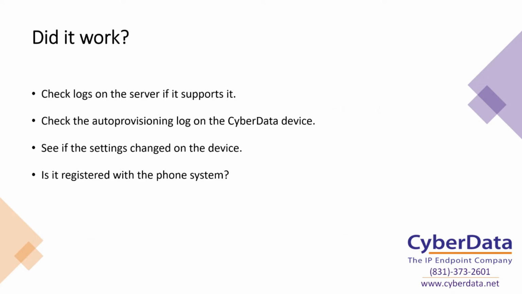Another good key one to look at is the registration status with the phone system. Commonly, when you're going through the auto provisioning setup, you're going to be also including your SIP credentials. And when it downloads the file, it should be automatically registered with the phone system. So those are some different ways that you can check and verify that, after you went through all the process of setting up the HTTP server, creating the files, loading the files, setting up the device, the thing actually worked. Was that time all well spent? Well, these are a couple different ways to go through and make sure that it actually worked.